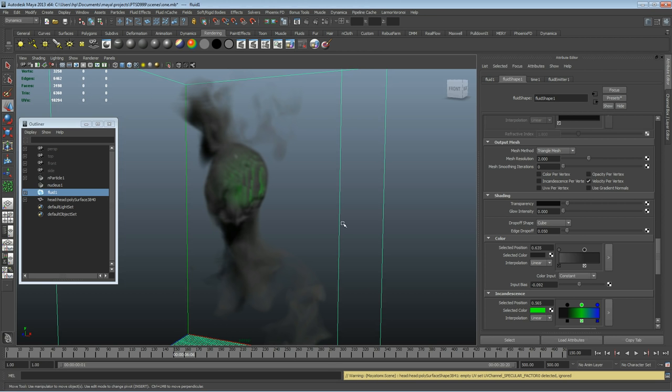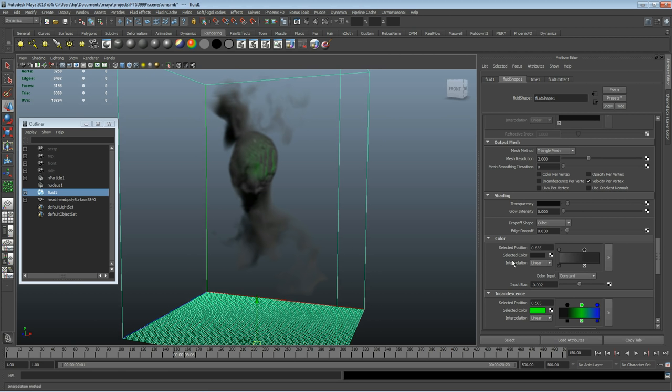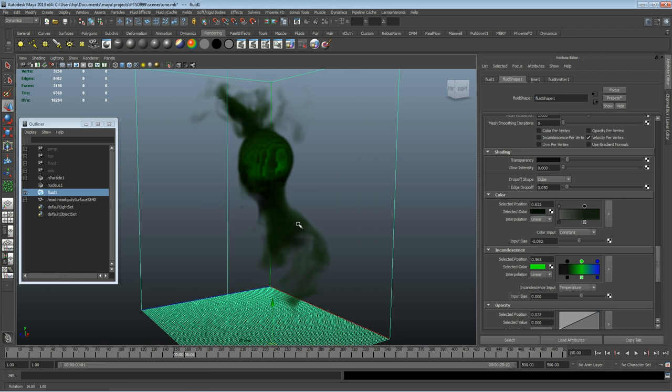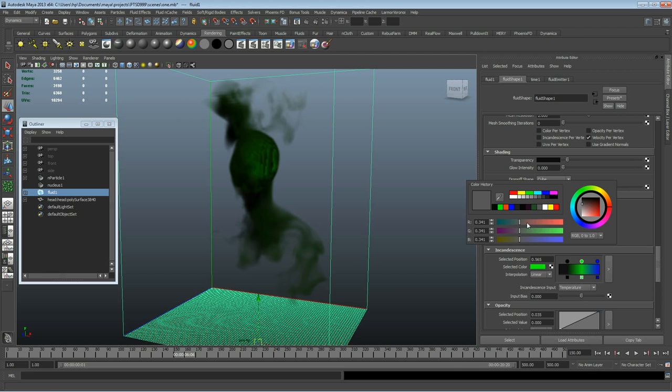So I wouldn't recommend doing the glow in Maya, though, to be honest. Its glows are not good. So yeah, I think I'll just add a bit more darkness to mine. Just get rid of this blue. It's upsetting me. Could have a bit more green in there, a bit more black. Or you could just go way crazy, and we could just really green it up.